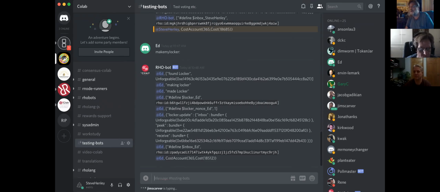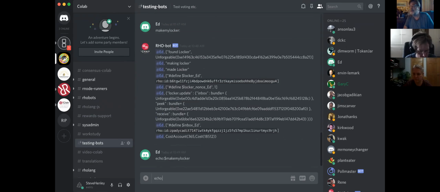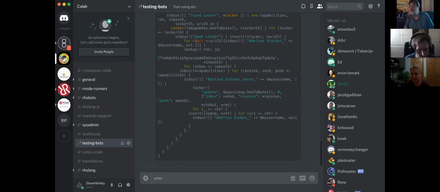If you want to, you can do an echo colon make my locker $ make my locker space colon space. Oh, it didn't need a space for me, it looks like. It handled it without a space.